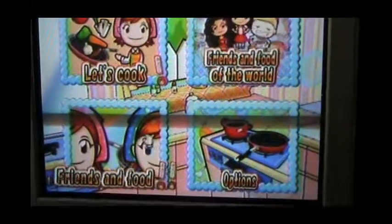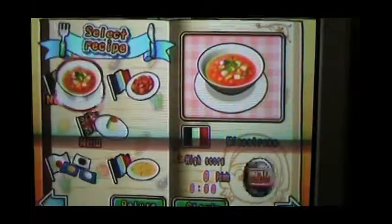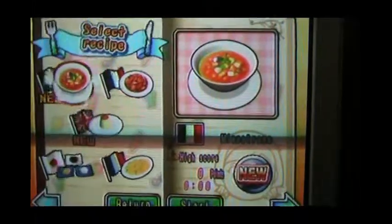Friends and Food is a competitive two-player version of Let's Cook mode. Wait, competitive? Why can't we all just get along?